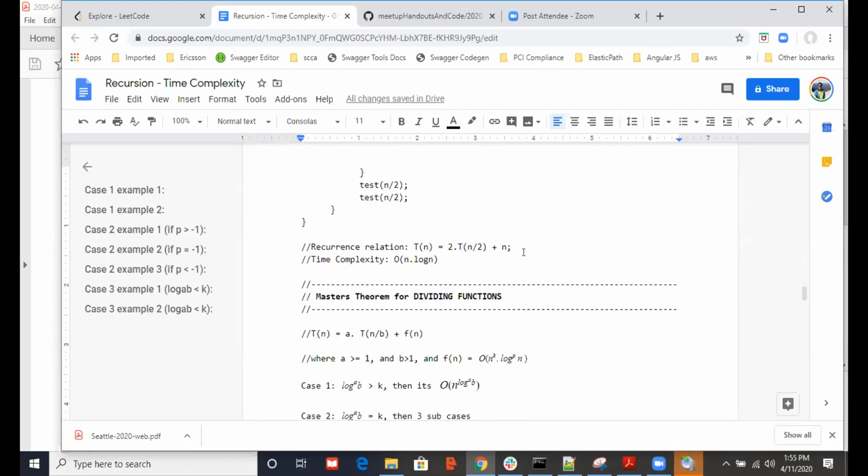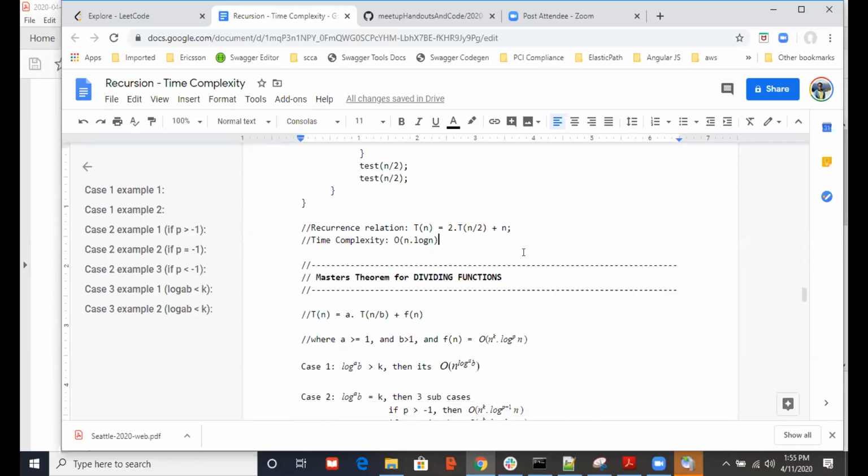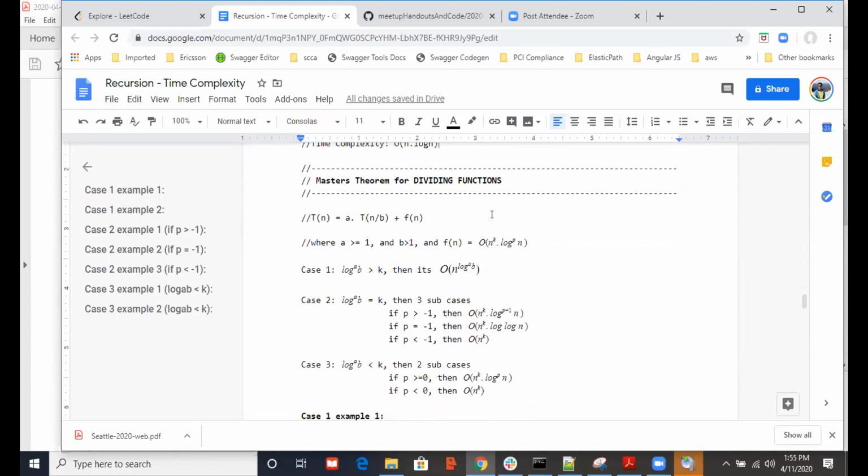Here the idea of the master's theorem is a little different. It won't be plain multiplication like before. I have many examples below, but first we'll look into this master's theorem. It is similar, except that instead of n minus b, it will be n by b, and you have an a and a function of n, where a is greater than or equal to 1 and b is greater than 1, which means at least 2 or more.